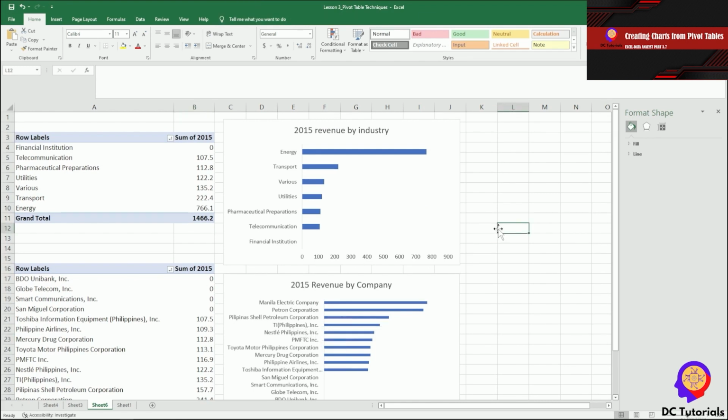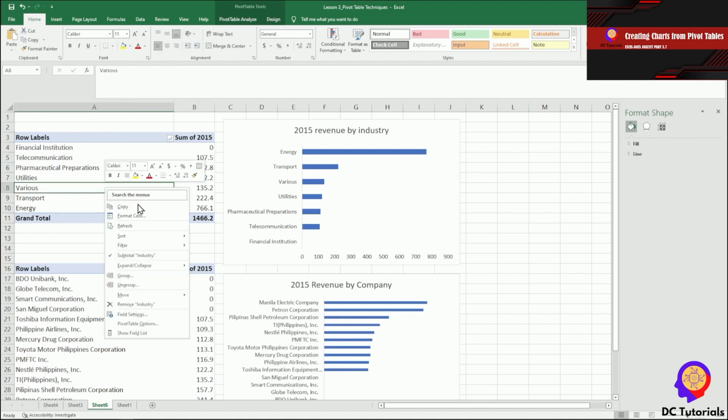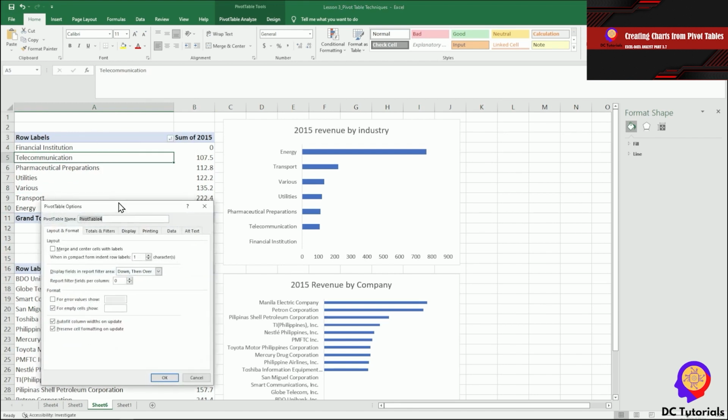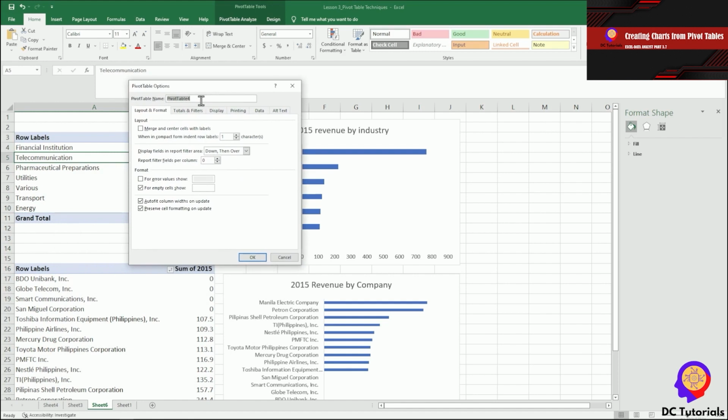Okay. So we can update all these together all at once by using slicers. But before that, let us change the name of our pivot table first so that it will be easily identifiable. So to change the name, you have pivot table options here, and then this is the pivot table name.